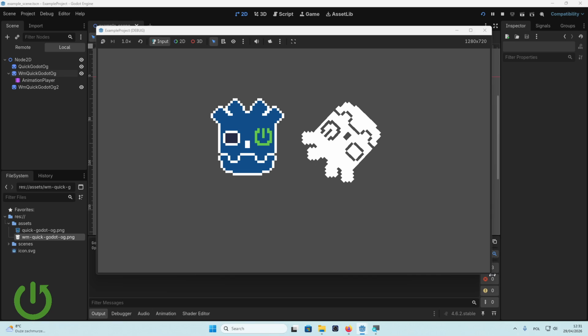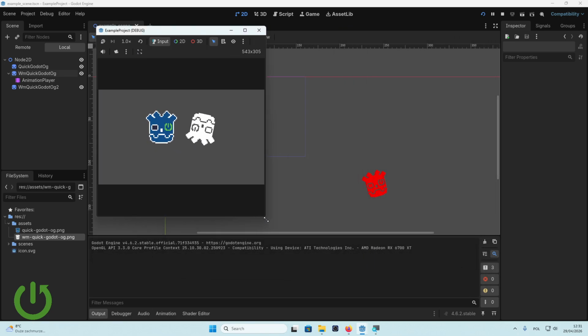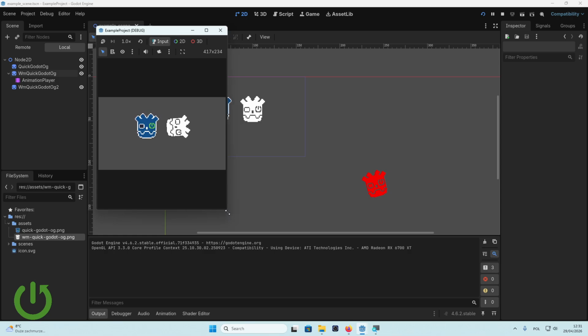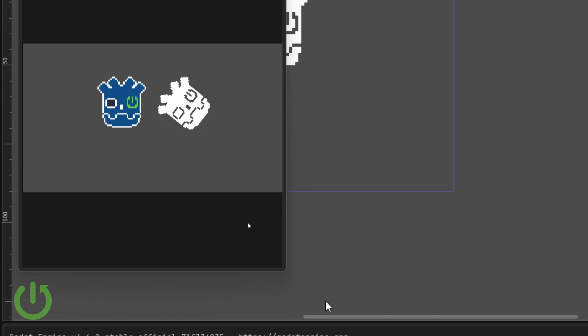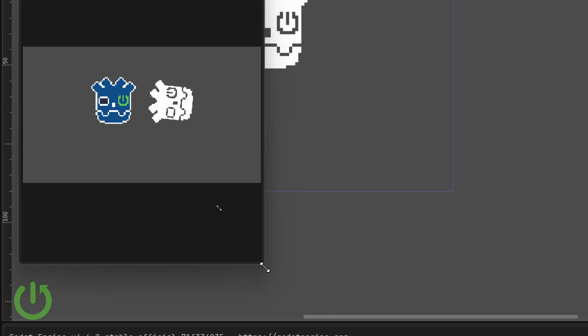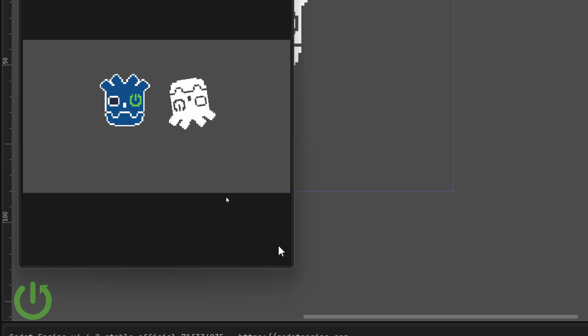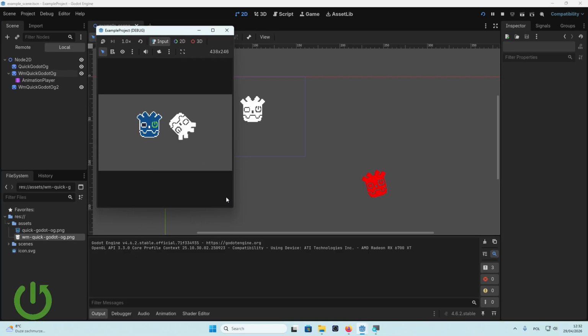But the problems start occurring the moment I start resizing my little window. Now, if I resize to a very low resolution, you can see that these pixels are really behaving weirdly. It's probably better if I enable the magnifier here, and you can see that whenever I change the resolution, some weird things are happening here. And of course, we don't want that. We want pixel perfect, if possible, because this is usually what a pixel art game really wants.